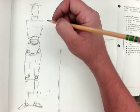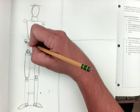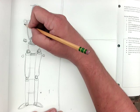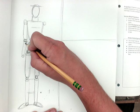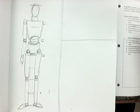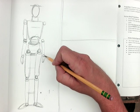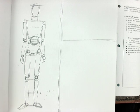Now, our elbows are going to be just below the bottom of the rib cage. Actually, let me draw the shoulders up here. Move this elbow out a little bit. Just below the bottom of the rib cage, and the wrists are just below the bottom of the hips. So then we can connect to those. And we'll give it a simple hand shape for now. Hands are probably about half as long as the forearm. Something like that. So there's our basic human structure, okay?